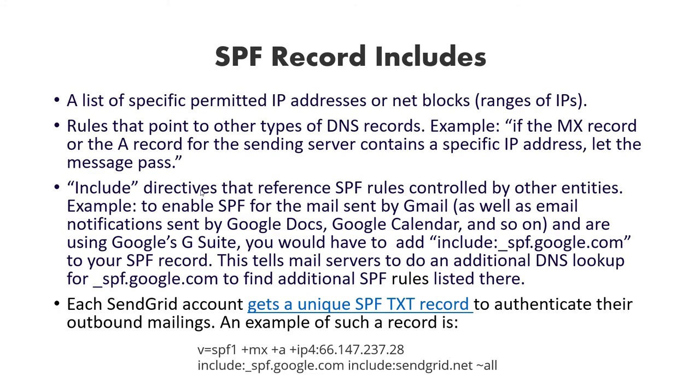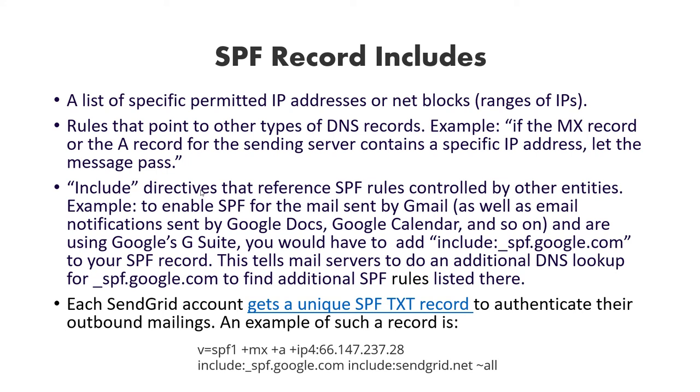So like I mentioned includes just a second ago, here's what that is. It's basically a list of permitted IP addresses or net blocks, or ranges. So instead of just going 1234.1234.1234 and then putting another IP and another IP, it's basically saying, hey, include their entire SPF portfolio that's on their domain settings, include all of those. So if you had 2 IP addresses that are cleared on your domain, and somebody included your SPF record, all 2 of the IP addresses that are in yours are also in theirs. So it kind of piggybacks, I guess, is what it is.